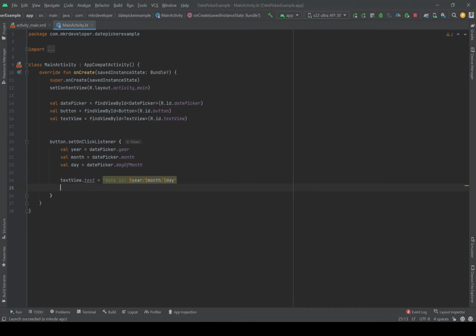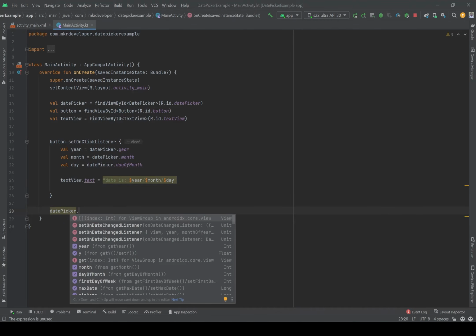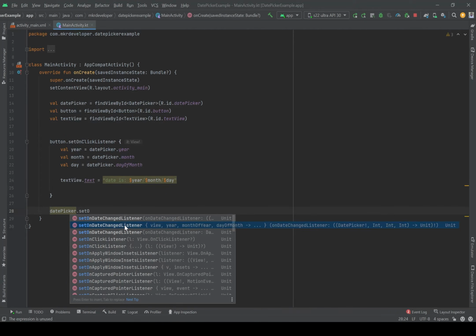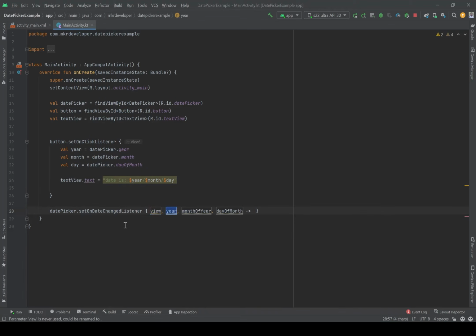For this, we have to monitor the DatePicker with the function setOnDateChangedListener. The second one has three variables by default, and I will choose it: the year, the month of year, and the day of month.